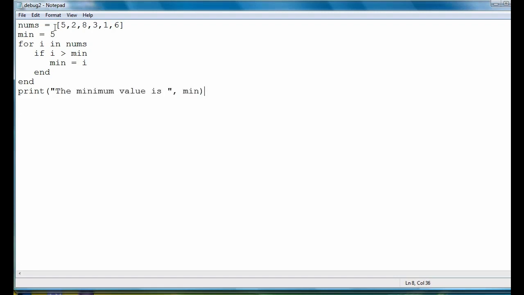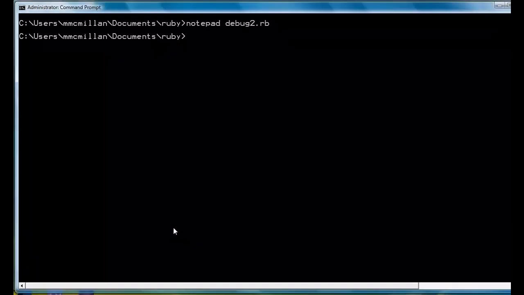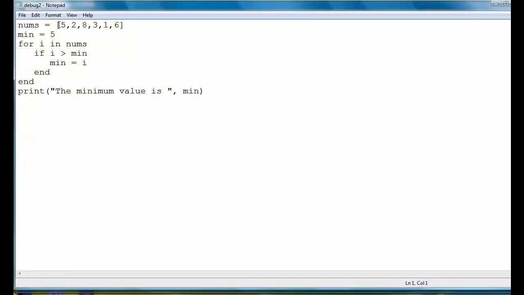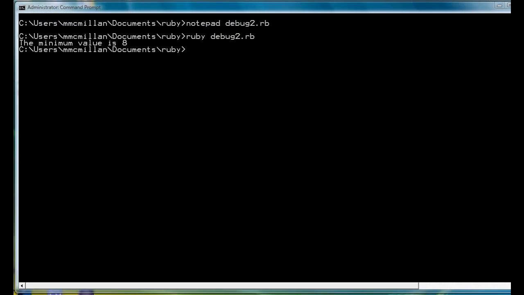So let's run this program. Now if you go back and look at the code, don't look at anything other than the values. Clearly there's something wrong. I'm not going to tell you what it is. Hopefully you've already seen it. But now if we wanted to debug this program, let's go ahead and close out the file. Here's one way to do it.